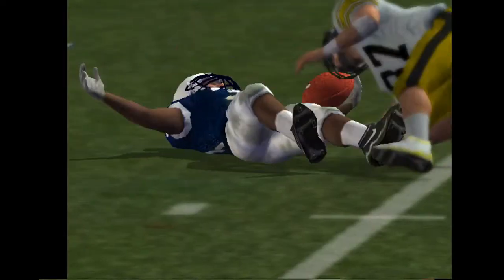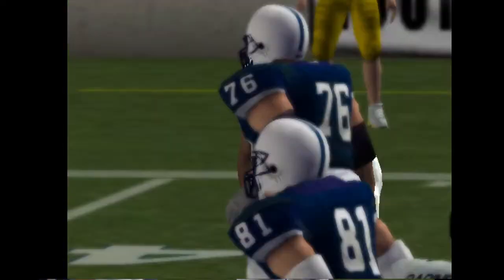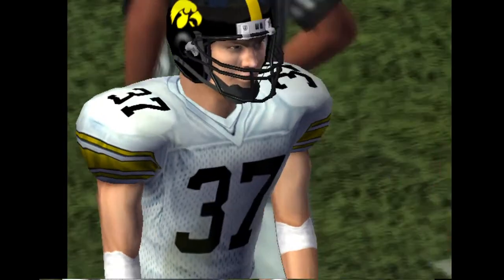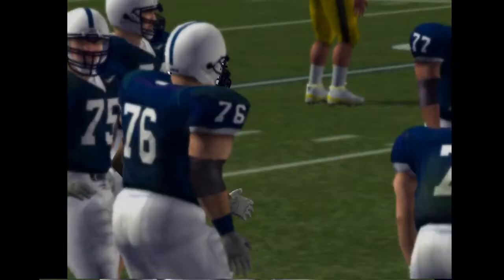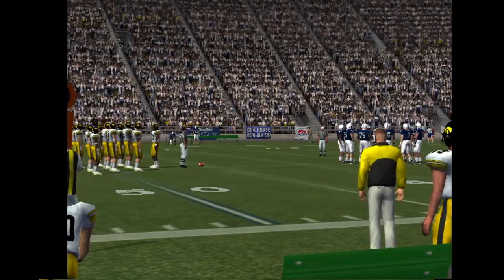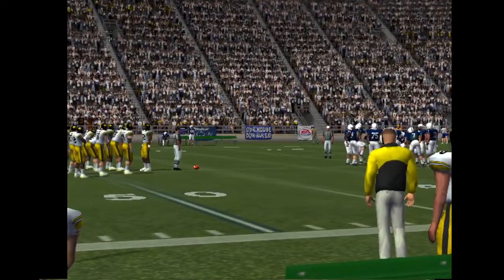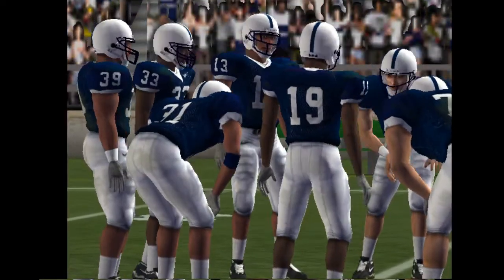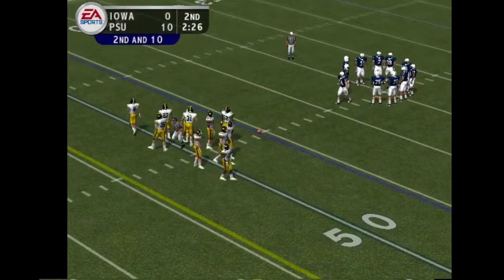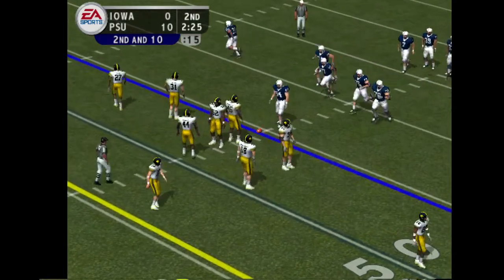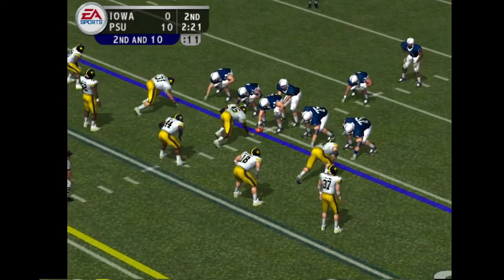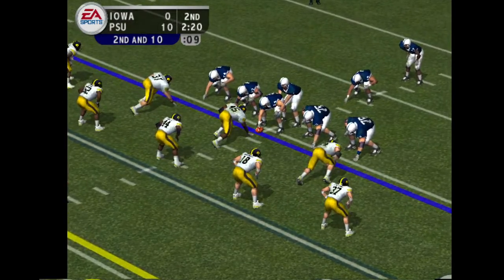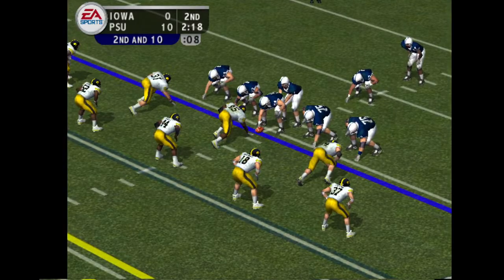Scott trying to get the toss going, and Sean Considine right there to hit him right around the line of scrimmage. An absolute nightmare for Iowa fans, as their Hawkeyes have just turned the ball over after being down 10-0, and Penn State is starting to roll again. It was a no gain that play. Considine with a nice tackle at the line of scrimmage. You're second and 10 with 2:20 to go. Here's your 9 formation.